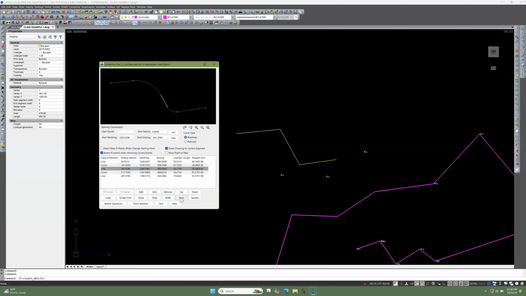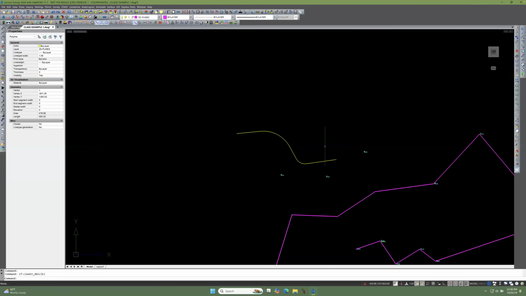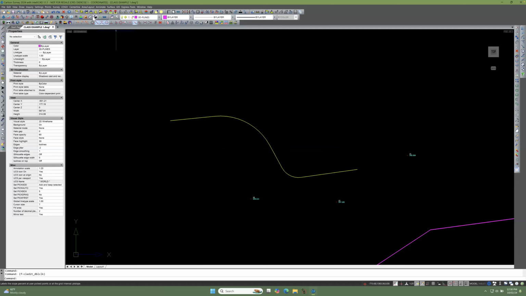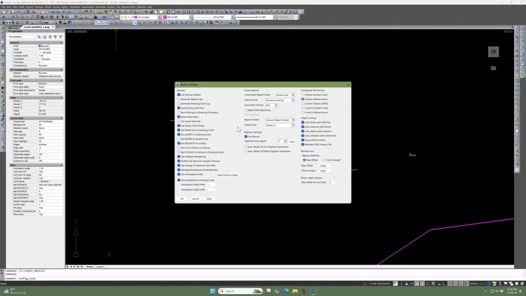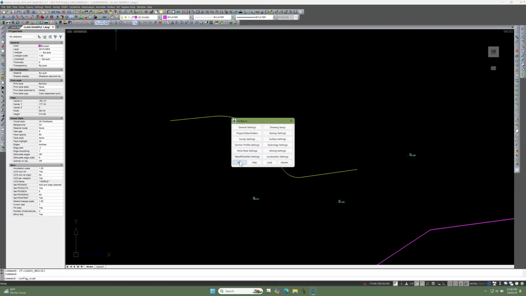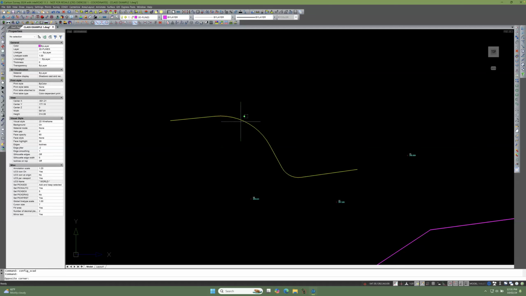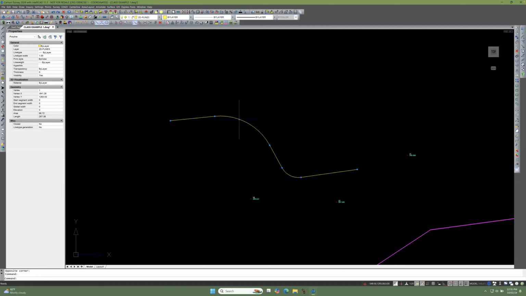Now watch, when I save, so I've saved the changes. Now when I hit exit, watch the screen. That was because in settings, Carlson configure, general, I had link line work with center lines turned on. Now that's a two-way link. So if you make changes to the editor, you will see it update in the file. Now watch what happens if I just do a simple grip edit.